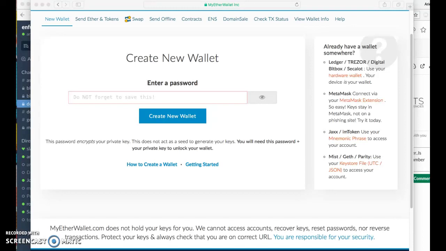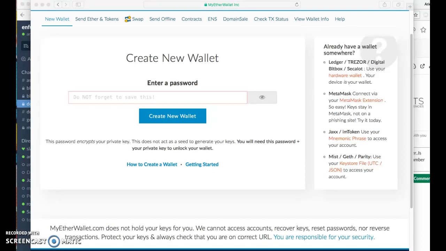Now before I get started, I want to talk about why we need these digital wallets and what their purpose is. So first, a digital wallet is very similar to the wallet that you hold in your pocket. It helps hold your money and it keeps it secure. But this kind of wallet is holding your digital asset instead of the cash or credit card that goes in your normal wallet. Now, a digital wallet, you create one and it holds that specific currency in that wallet.